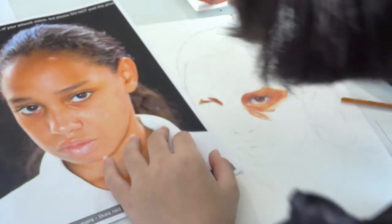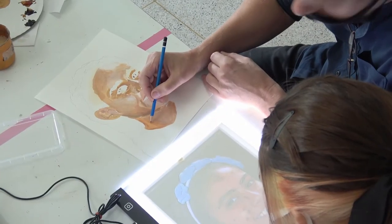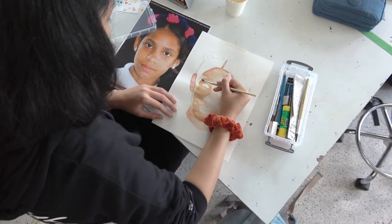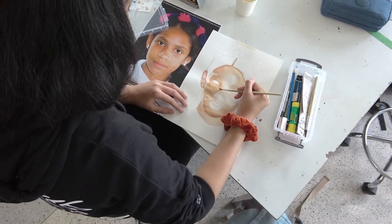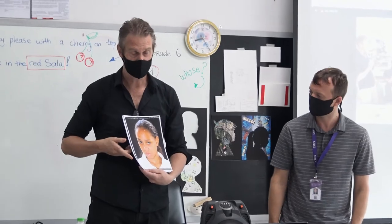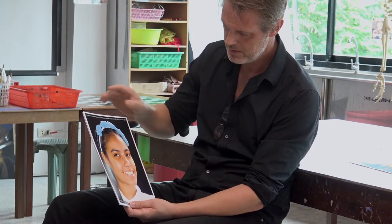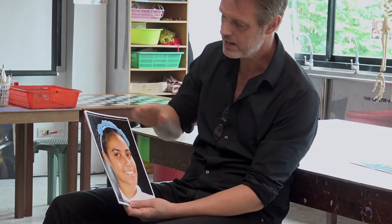The most important thing when you work with something like this is that you make something that looks good, because that's what the kids in Venezuela and Syria want to see. As a guideline we have photographs of the children — the only thing we know about them is, for instance, that this girl likes blue and pink. So what I'm planning to do is integrate this with an assignment about pattern design, making wallpaper designs that will serve as backgrounds to the portraits.